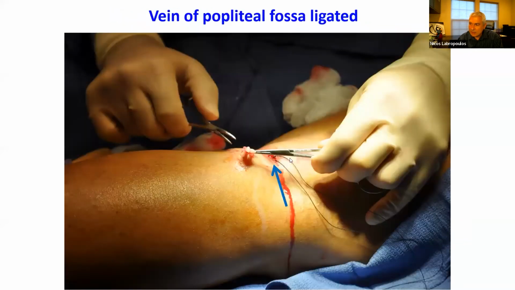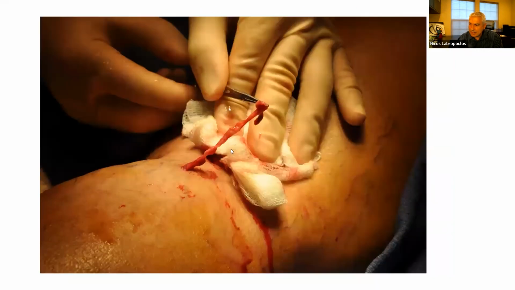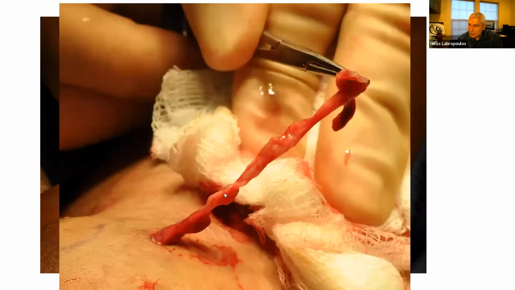And here, on this occasion, we ligated the vein. Right? The vein was ligated here at the popliteal fossa, and here taking out the tributary with phlebectomies. You can see now the vein here, and in the zoom view, even if you stretch it, look how varicose the vein is. Imagine when it's in the relaxed position, how varicose it is. So there's no way to negotiate any catheter in here.